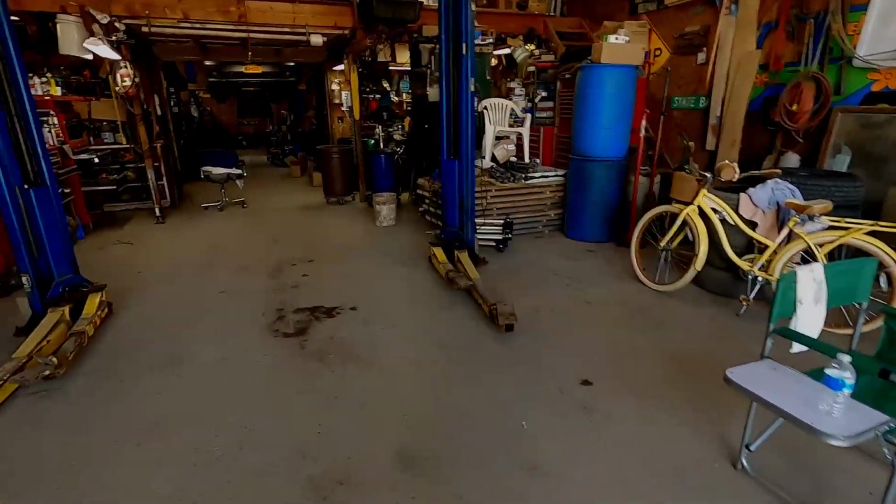Got another project going on today. We're working on the AMC Javelin. We're going to be putting in the Moser axles. I've actually been working at it for a while, trying to figure out a good way to do it. They didn't come with great instructions, so I had to do a little bit of research, and I got one side done. So I'll show you what I got done, and then we'll do the other side together. So here we go.